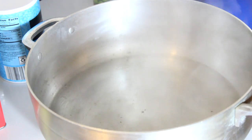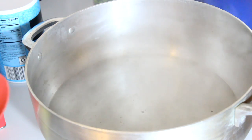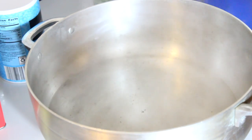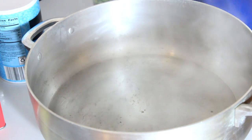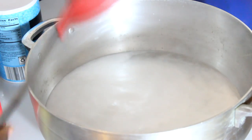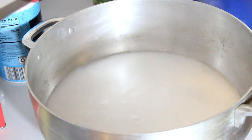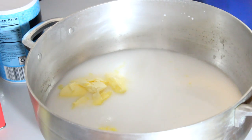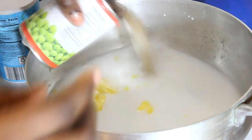I have 3 cups of water in the pot. I'm using my big pot because I want a big enough size pot so the cornmeal has room to expand. So I'm going to start off with 3 cups of water, then add 1 cup of coconut milk — 1 full can of coconut milk — then 3 tablespoons of butter, and then my gungo — 1 can of gungo.